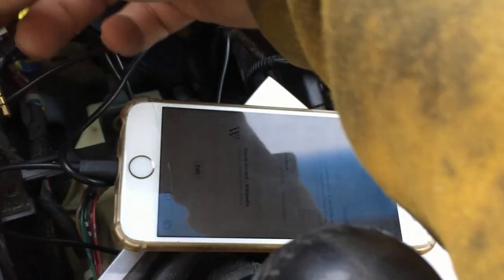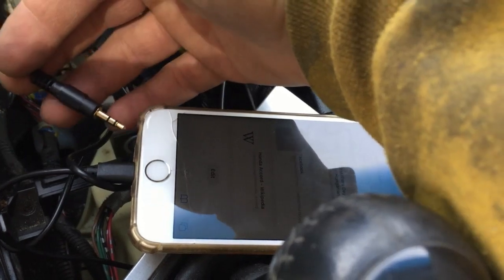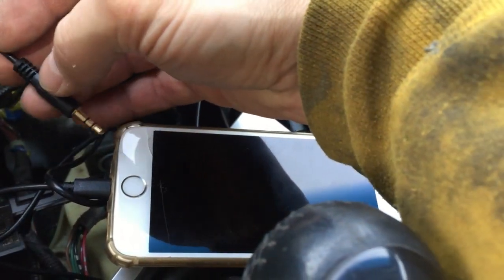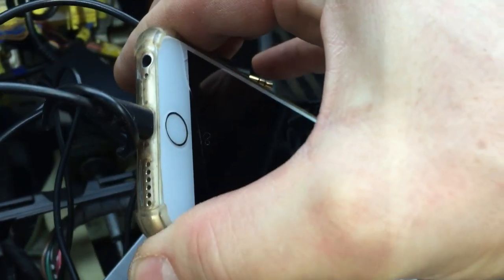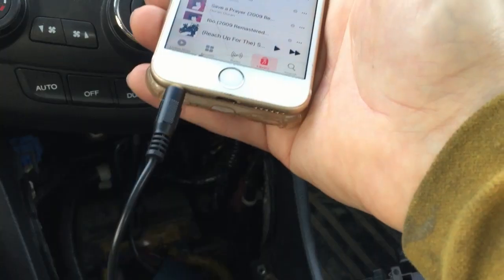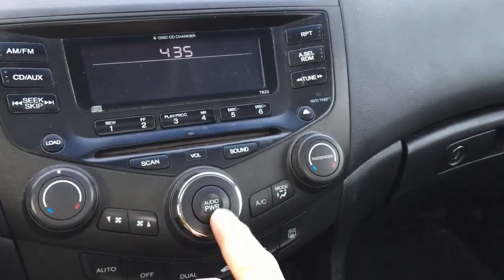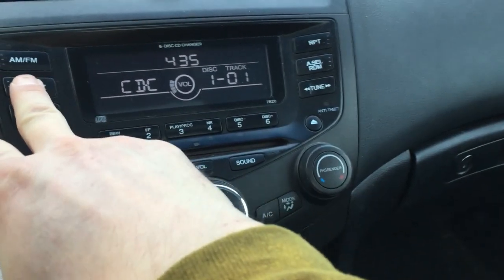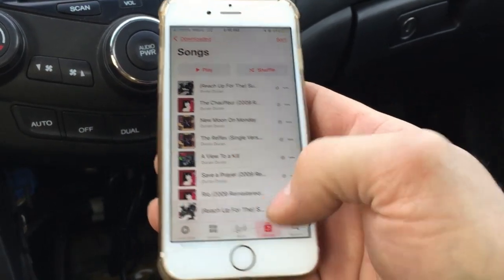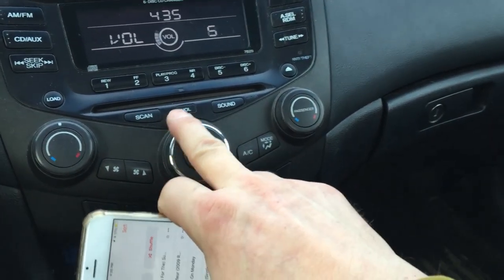Not all iPhones, the new ones, have a 3.5 connector. I will make another video on how to hook up a Bluetooth adapter to this connector. But since I have an iPhone 6s, I do have this connector here. So let's hook it up. I have my audio cable hooked up to my phone. Let's turn the radio on, press CDC AUX and press play. It looks like it works.